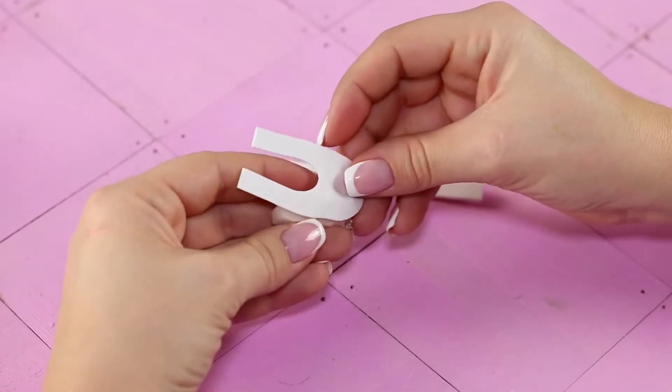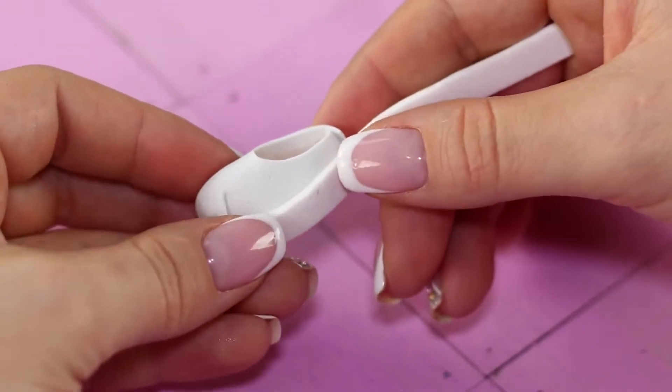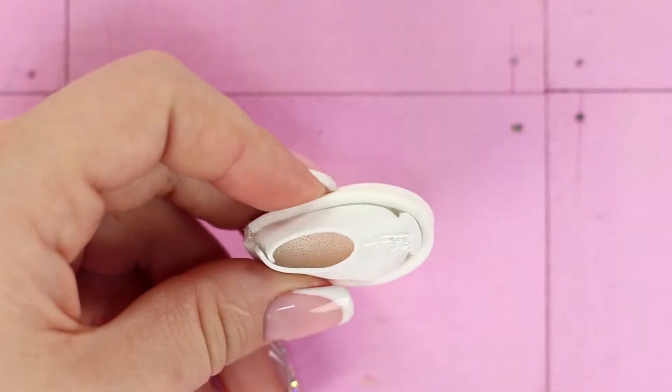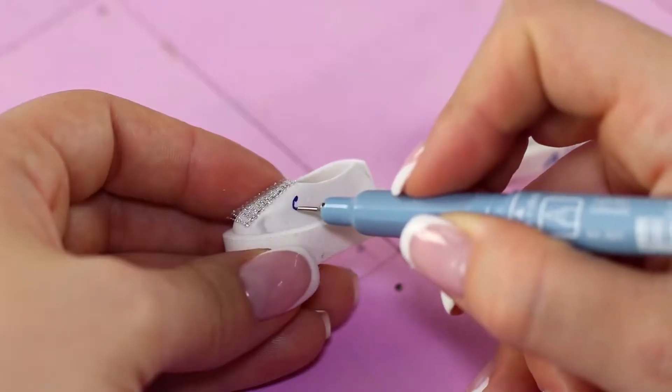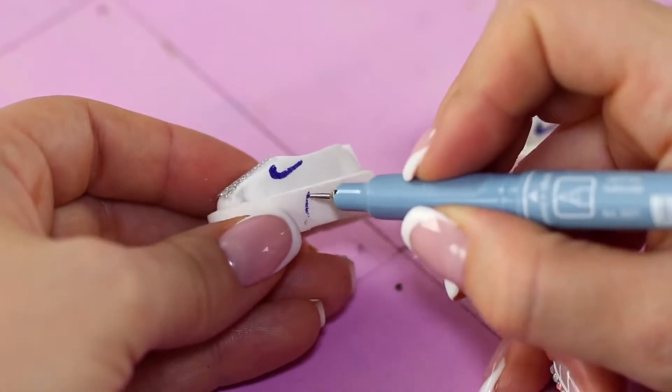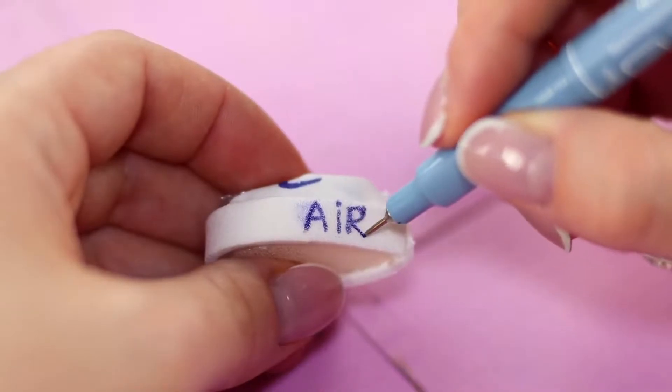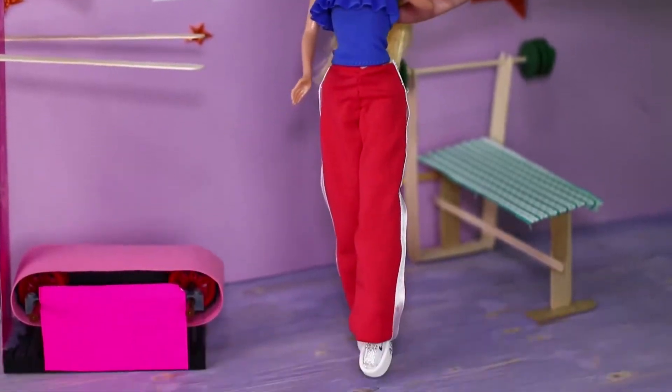Cut out a figure like this from a foam rubber sheet and fasten it to a soft sole. Glue a foam rubber sheet over the sole. Fasten a piece of ribbon as laces. Draw a Nike logo with a pen and apply the logo onto the sole. Fashionable Nikes for your doll are ready! They look very stylish!